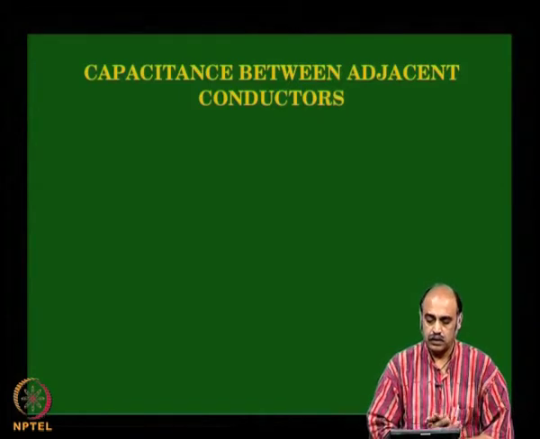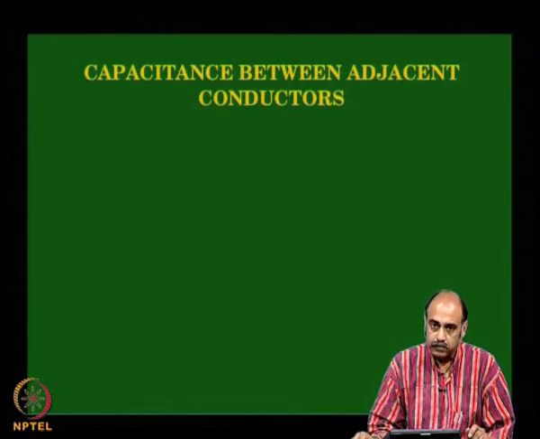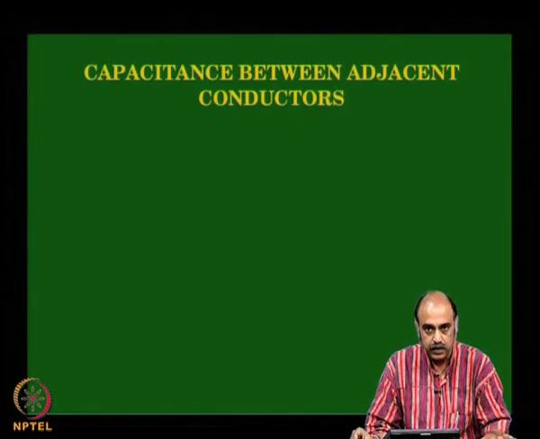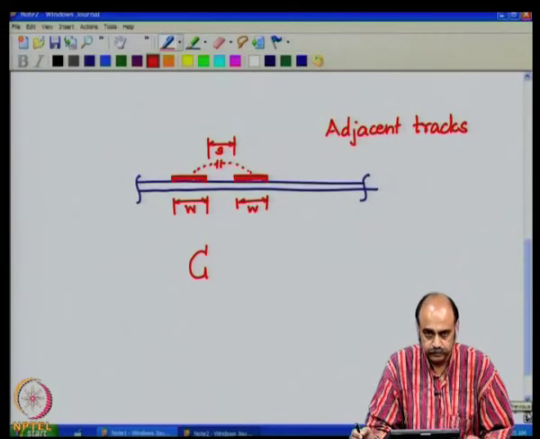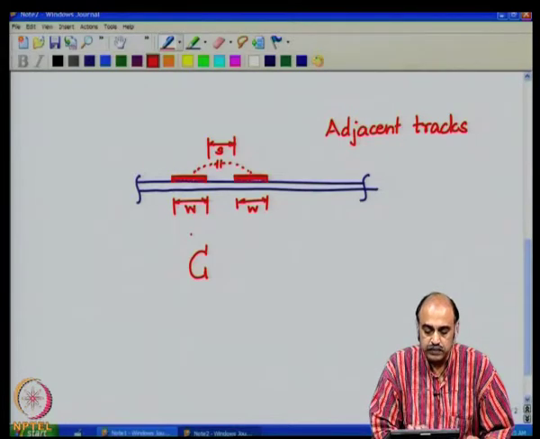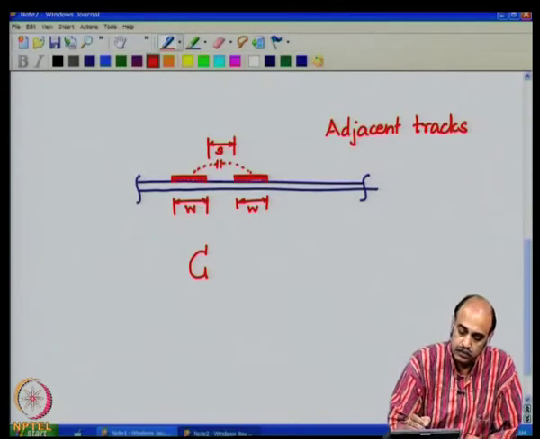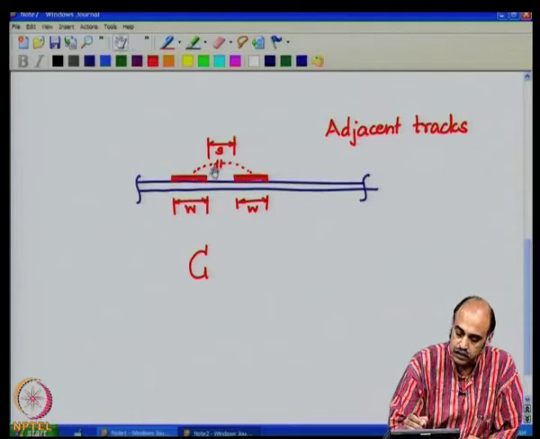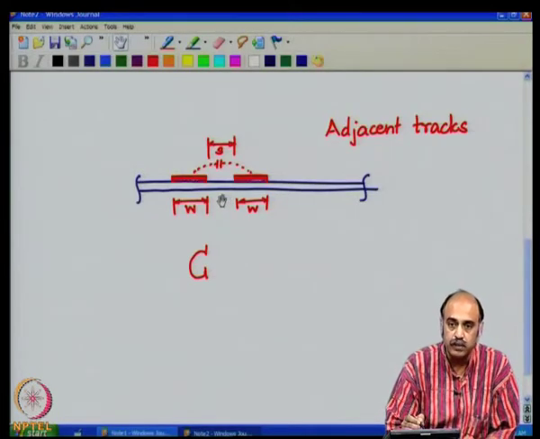Now, let us find out what is the capacitance between adjacent conductors. When we say adjacent conductors, I would like to bring to your attention that I am meaning a situation like this. W is the width of one track, and W here is the width of another track, then you have the spacing between them, S, and then we need to find what is the capacitance. You see that you have air as the dielectric here. In these spaces, you have air as the dielectric, and you see the distances are not constant, they keep varying. And then you have the laminate material itself as a dielectric. So, it is a composite combination and difficult to have a closed form solution.